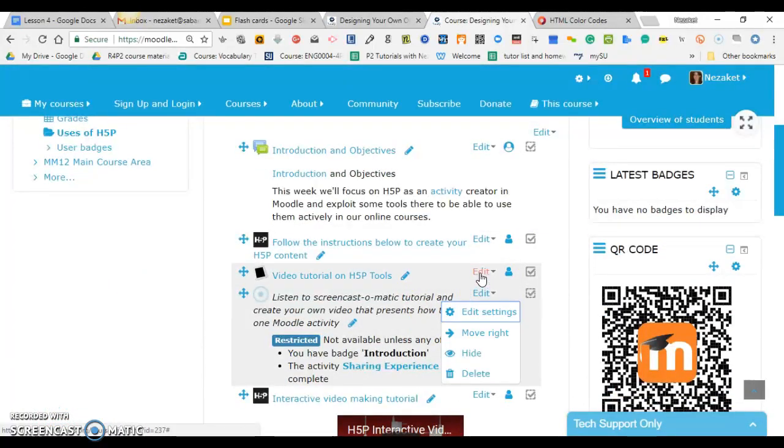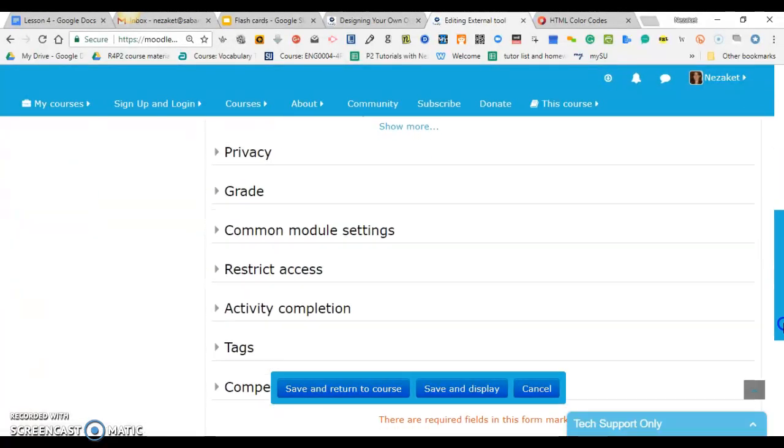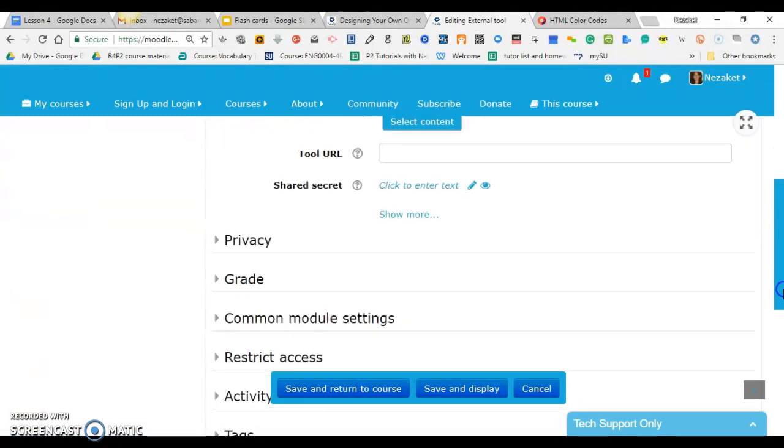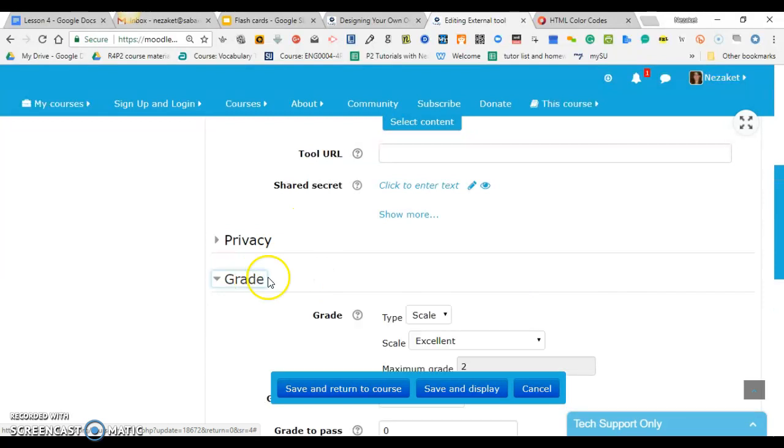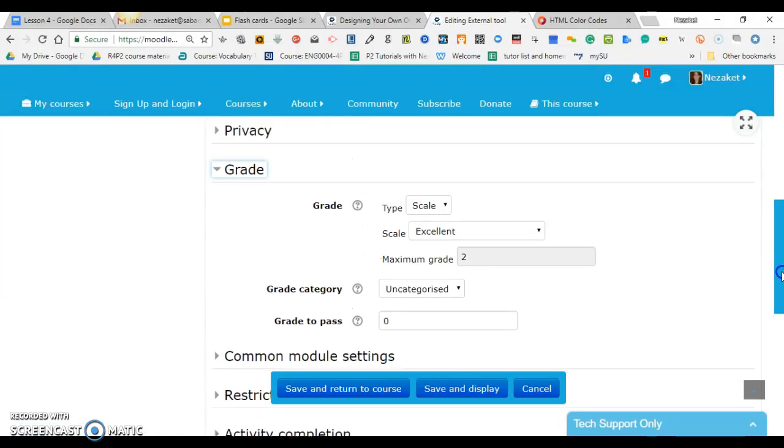Sorry, okay. Sorry, the internet is a bit slow. Okay, so only the activity can give you the option to choose the grade menu, and here you choose your scale, what kind of grade you want to give.